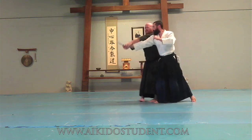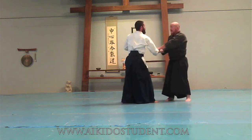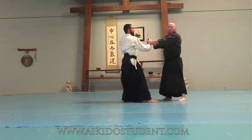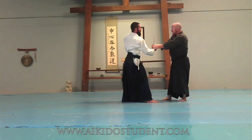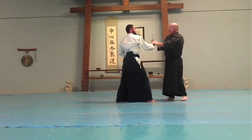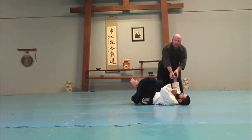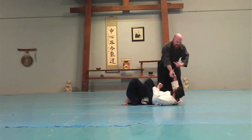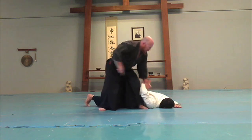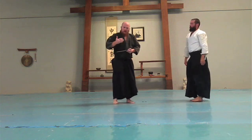Are there other ways to deal with this? As Mike comes in to strike, I can use my elbow to defend myself. I can also strike Mike with this. As he comes in, if I get the pass, I can also go into other Aikido techniques from here, like Jujinage. So this weapon control doesn't mean that I can't still account for that hand. As it comes in, there's lots of ways to take care of that hand and still apply the Kotegaeshi. Also, as I take this in, I can apply Kotegaeshi in a way that brings the blade towards Mike, which makes him get out of the way. Even if I don't disarm, now we're in a position that I can take him over, start to control, and remove the weapon.